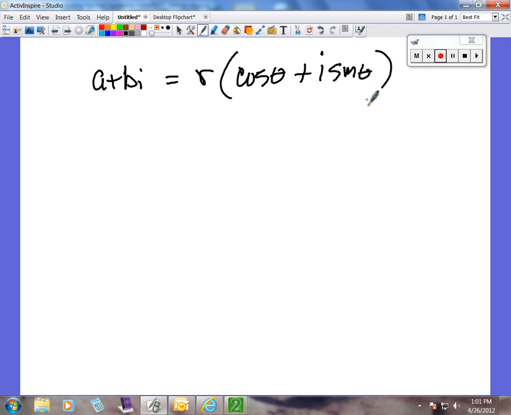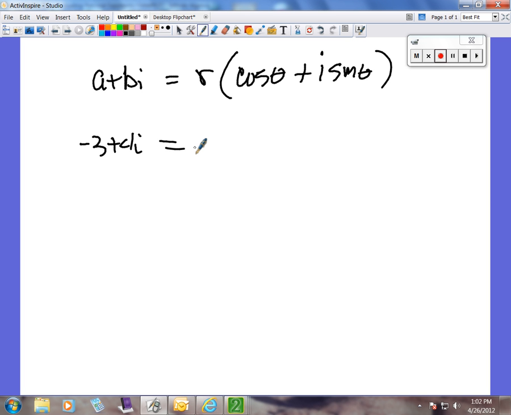How do we find r? Square root, that's exactly right. Wasn't r the square root of x squared plus y squared? And this time x and y are like the a and b, aren't they? Well, let's do the first one here. Negative 3 plus 4i. So we need r and we need theta. Let's figure out the other part too, how we do it before we do the problem.